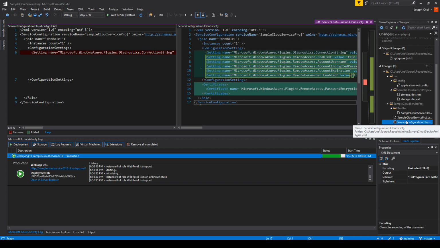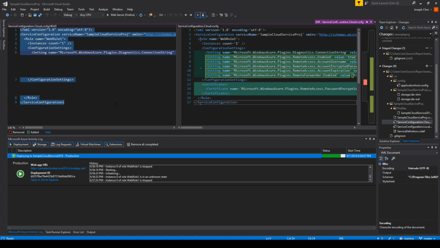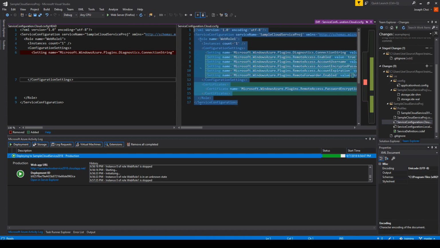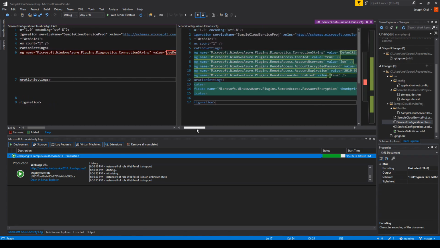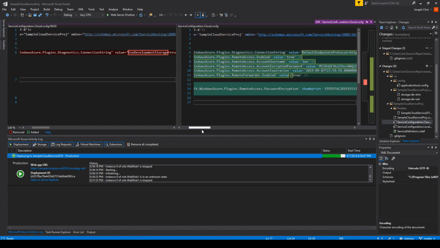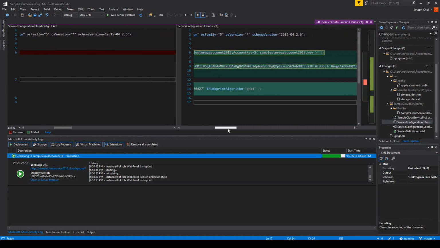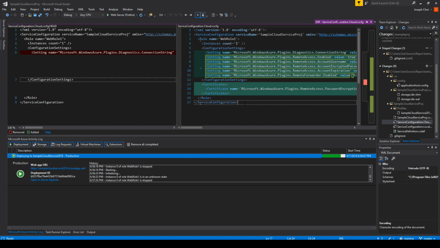One thing I do want to go over very quickly is that enabling RDP actually added additional settings inside our serviceconfiguration.cloud.cscfg. That's our service configuration file. If you take a look on the left, this is what was originally there by default. Not much, pretty empty. On the right is what was added from simply enabling RDP. We'll cover more about different settings for your cloud configurations in future videos, but I just wanted to give a nice little introduction to it right now and point it out to you.